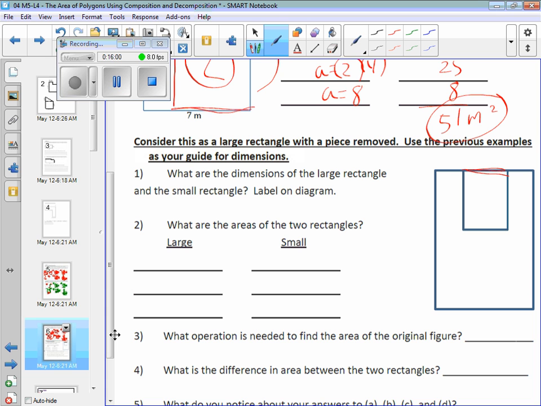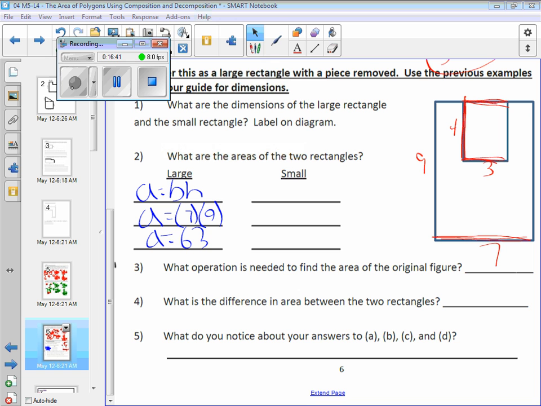Okay, now, if we do that, they didn't put any measurements here. So what was this whole entire piece right here, up and down length? It was 9. Put in 9, don't even worry about units yet. What was this piece? What was this piece? 4. What was this piece? Okay. Everybody, find the area of the large rectangle. Do that now. Did you get 63?